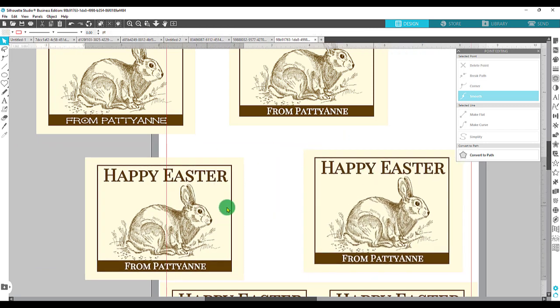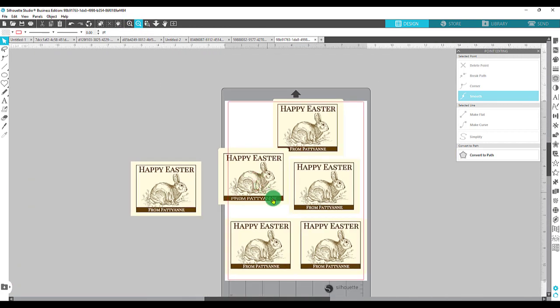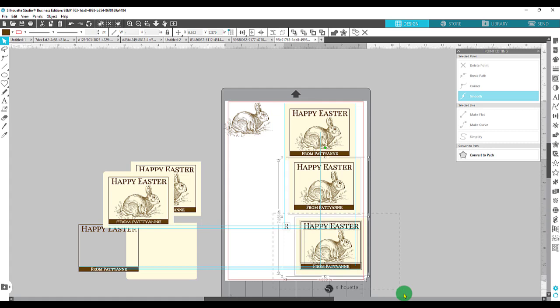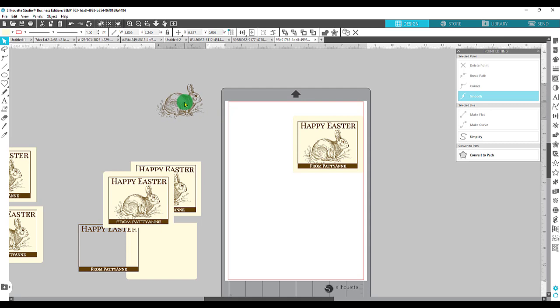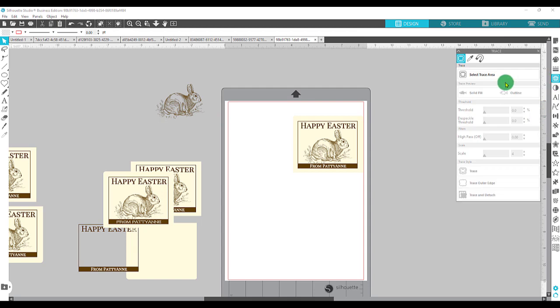And again, if we were to take this and send these to be printed, let's scroll out a little bit. Of course, oh my gosh, we could have that little bunny all by himself to boot. Look at that. I wonder what he could be, a print then cut. But I bet I'd want to put an offset around him, right? Because I wouldn't want that thing cutting out, I bet. What would happen if I put an offset around him? Offset, offset. Oh, nope. See, I can't offset him just like that because it just did the square. So what I would have to do first, if I wanted to do that, is to trace him first.